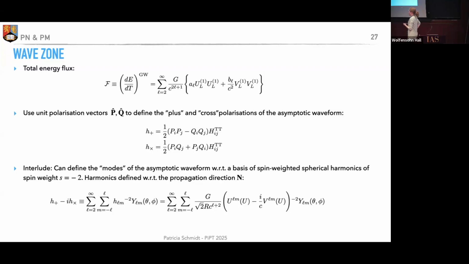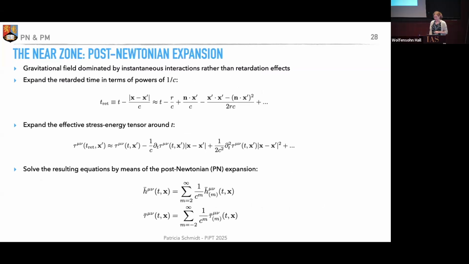And as you would hopefully have expected, you can rewrite them in terms of the radiative multipole moments. So if you have ever wondered about what the HLMs are, this is exactly what they are. They are given in terms of the decomposition of these radiative multipole moments. And you can nicely see also, as you would have expected, the connection to the flux. So do keep that in mind.